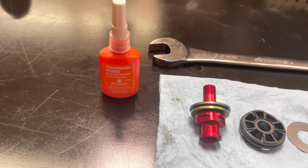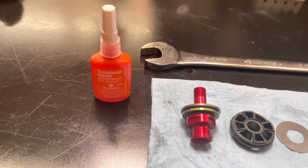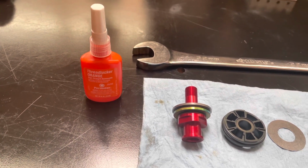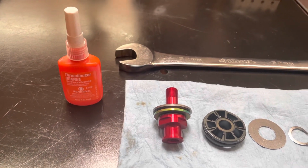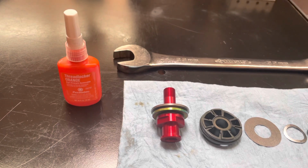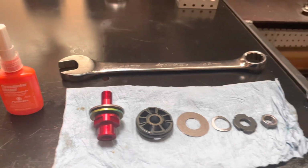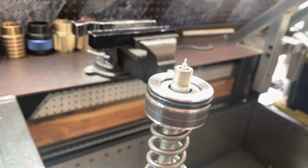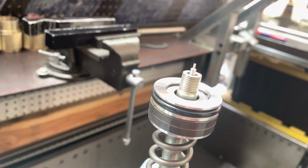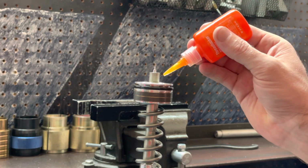It has the strength of red, while it has the removability of blue, meaning you don't need to use heat to remove it, but it still holds fasteners really, really well, especially for our application and the size threads that we commonly see in suspension parts. Also, be sure to verify that the threads are clean on the free piston shaft. Let's begin by applying Loctite to the threads.